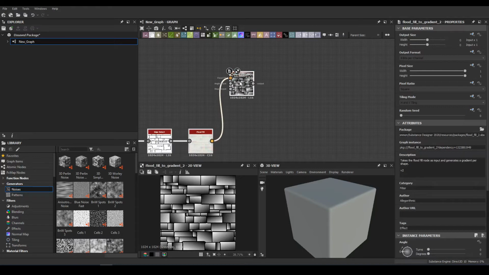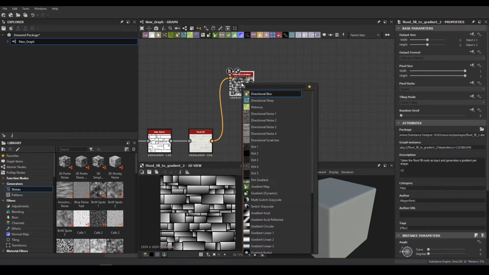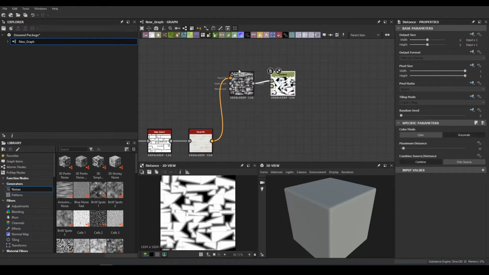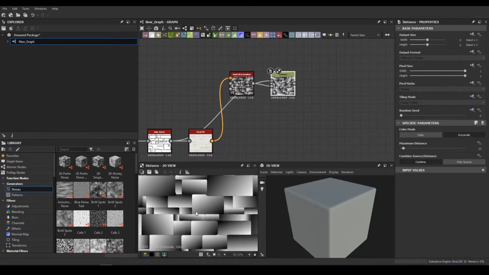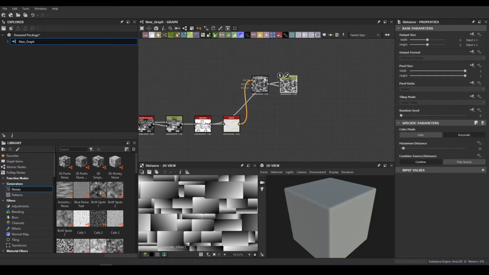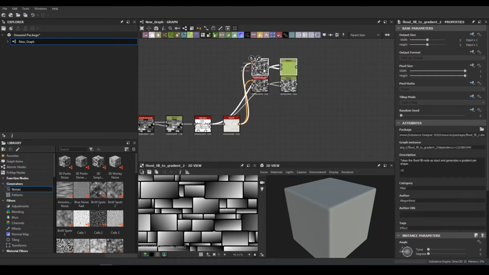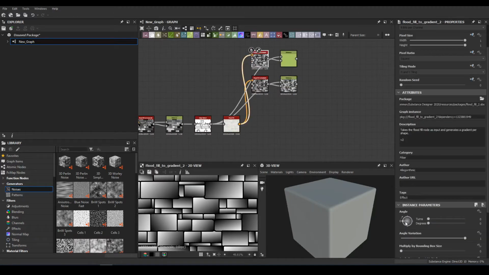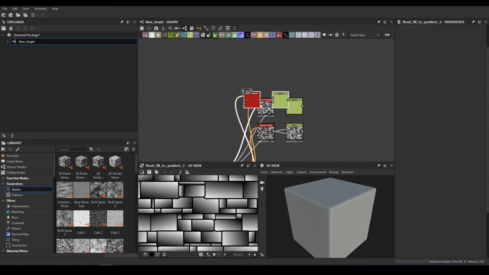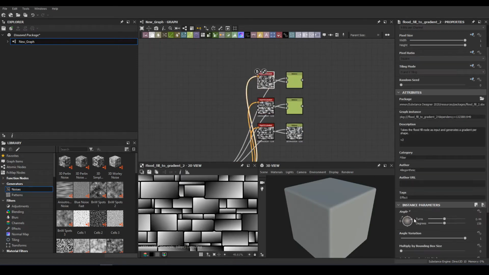With this I will use the distance node. Connect this one right here. I will copy and paste this a few times. Paste again.